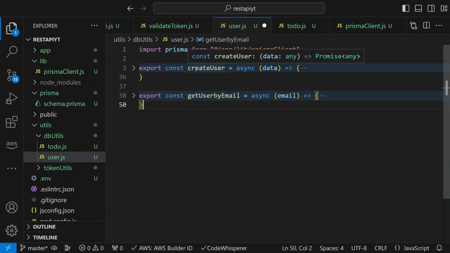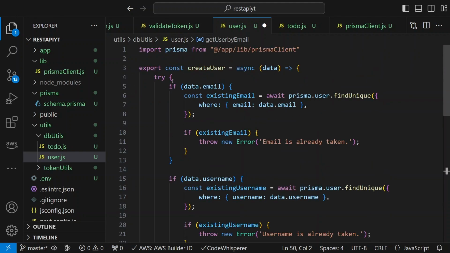We are expecting the REST API will send data to us, and that data will be going into the database. In the try catch block, we have written: if we are getting data with the email, then we check whether the email provided in the data is existing or not.